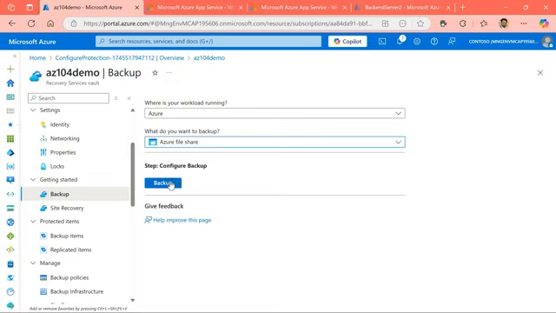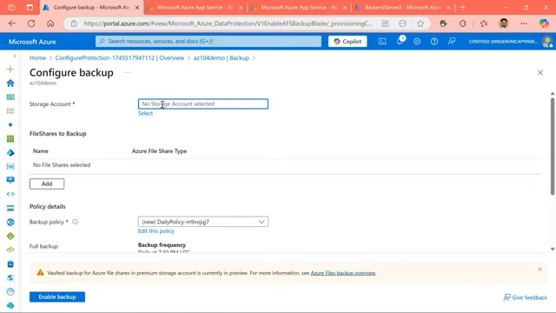Now, if you remember from the previous sessions, either from the virtual machine or from the storage options, both of these solutions had a backup option built into them when we were creating it, but we left them out because we wanted to back them up using the Business Continuity Center and bring them in here. However, if you're not doing them directly from the resource, you can always come back in here and configure the backups for them. You don't have to. You can still manage them from the resource type. Again, this gives you that one plain glass view of everything that you're running in your environment, so you don't have to jump between multiple menus to see some of that. Now let's do a backup for Azure files.